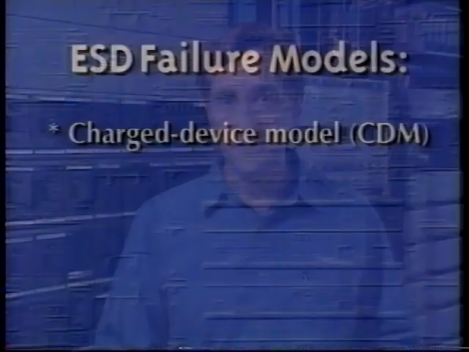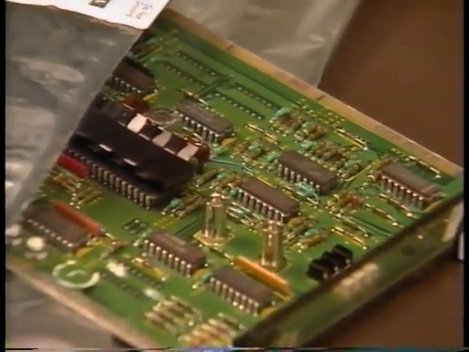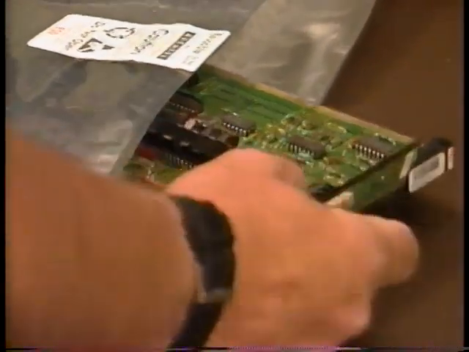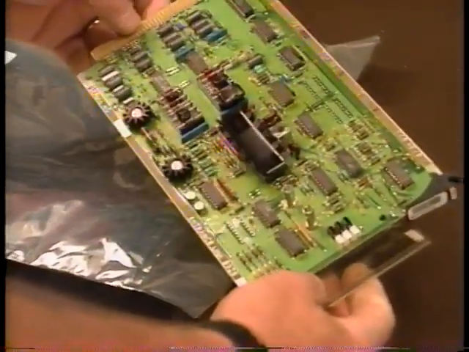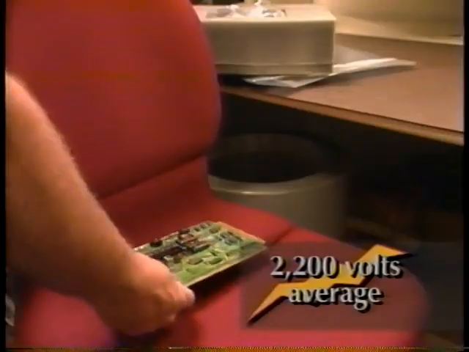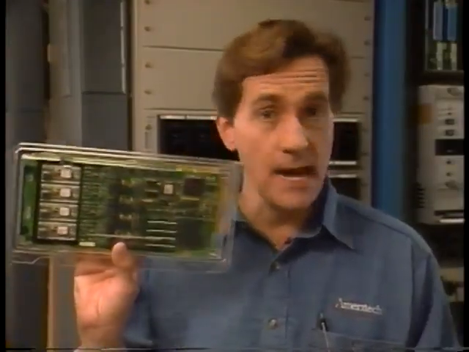There are 3 ESD failure models you need to be aware of in order to avoid the damage and disruption they cause. The first is the charged device model, or CDM. Here's an example. This circuit pack can become charged and eventually damaged if it's handled or transported without taking ESD safeguarding measures. When not fully enclosed in its protective packaging, the pack can share the charge of the person holding it, the surface it's placed on, or the vehicle transporting the pack. And once charged, the pack will discharge to any conductive surface. This is true even if you're wearing a wrist strap.